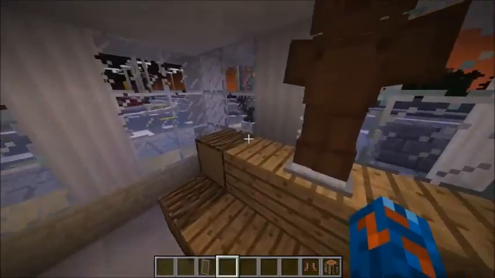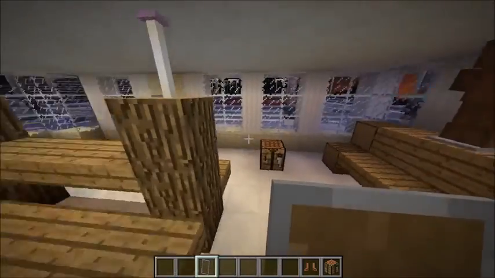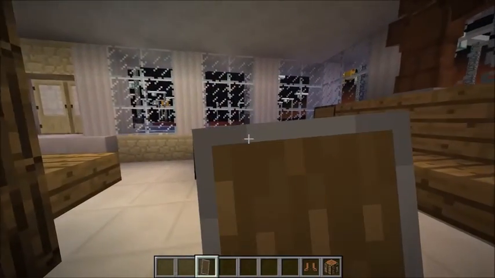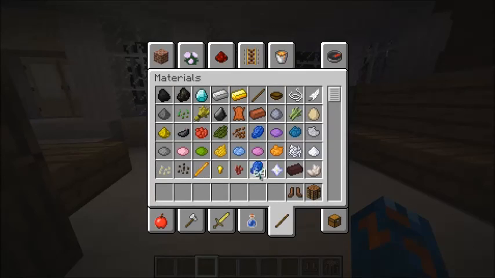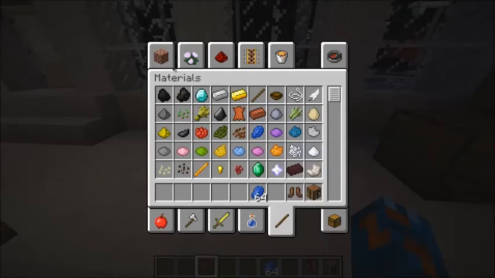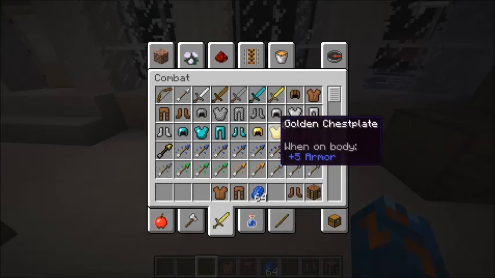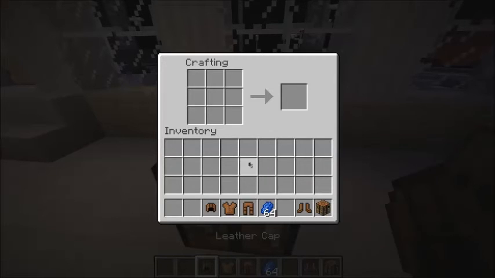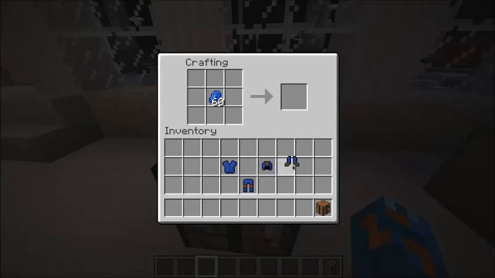Real quick here, 1.9 shields, can armor stands hold them? No, they can't. That's kind of unfortunate. Too bad. Okay, now we need to go to dyes. I think I want some blue. And I need some armor here. I think what we do is we just put it in like there. Like that, like that, and like that.